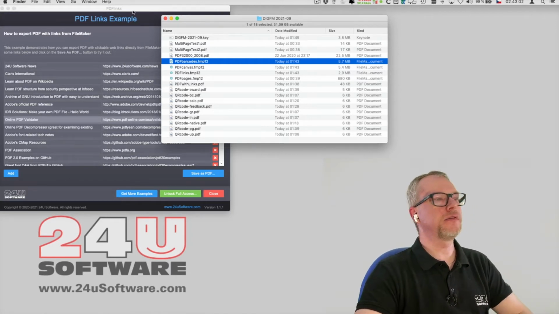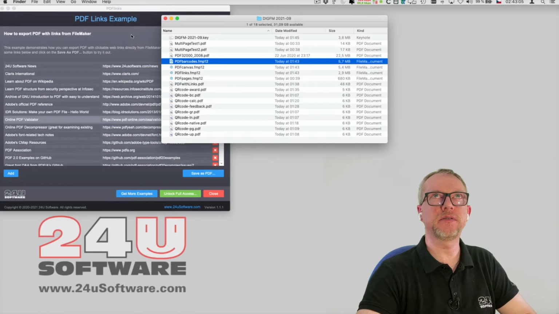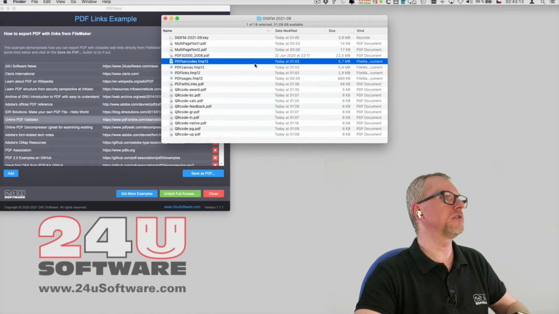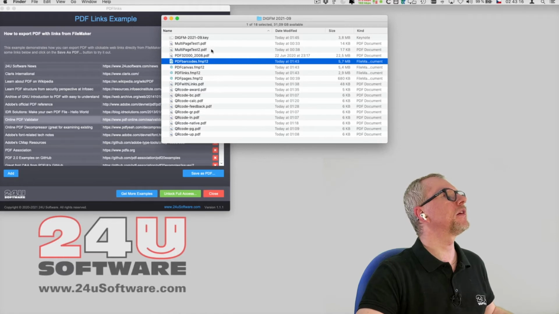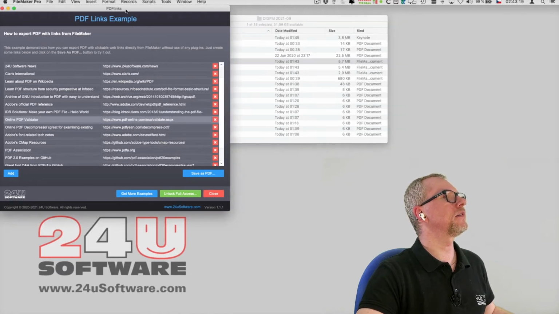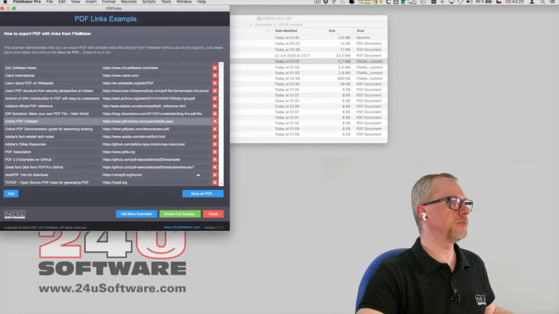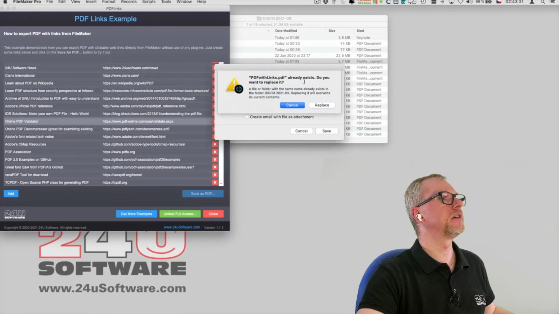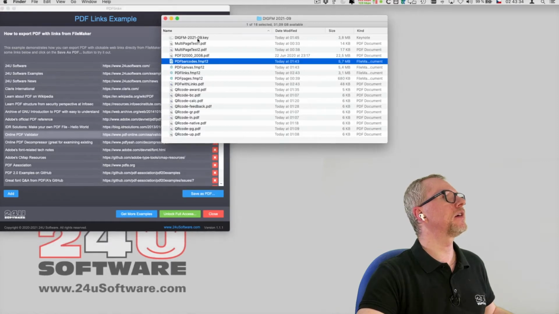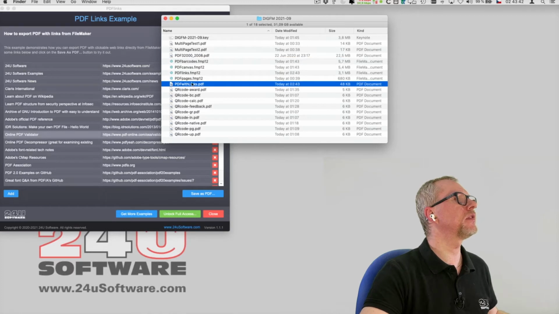So I said to myself again, why not try to create something from it? And I found an example of a very simple PDF constructed from scratch using just a plain text editor. And I can show you, if I jump forward, if I take this example and generate the PDF from it, save this as a PDF, and now I can open it in a text editor. Sorry, where is it? PDF with links, here it is.